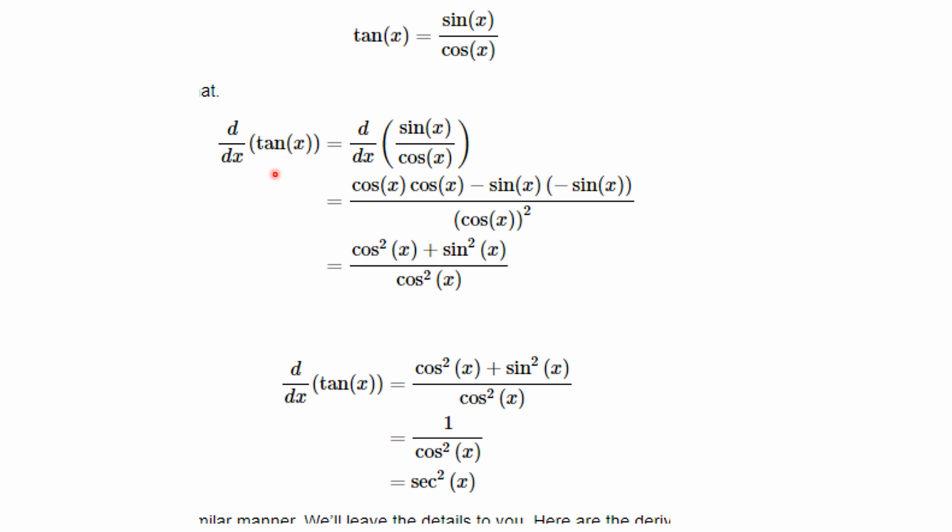So the derivative of the tangent is going to be the denominator times derivative of the numerator minus the numerator times derivative of the denominator. Notice the minus sign there. All divided by the denominator whole squared. If you do the calculation, you will get cosine squared x plus sine squared x, which is known to be 1. So that is 1 over the cosine squared x. No one calls it that, except for one of my math professors in college. But most people say, oh, the derivative of the tangent of x is the secant squared of x.